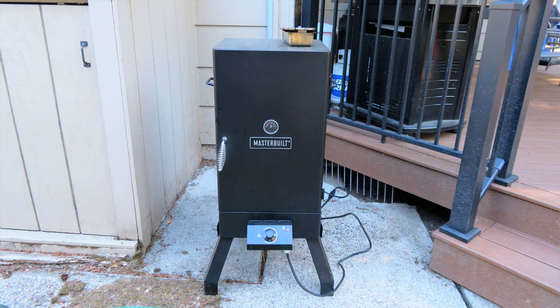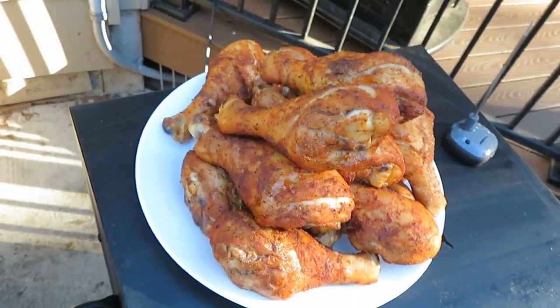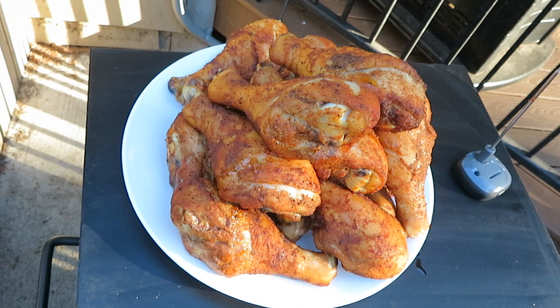Hi, it's Alaska Granny. I've always been a fan of smokers, and I've enjoyed having a Masterbuilt electric smoker. Masterbuilt is a great product, so I bought a new one. This one is just a plain old plug it in, turn the dial, and it doesn't have any of the fancy controls. It is working great. Let me show you how I made some really yummy chicken drumsticks with a nice dry rub.